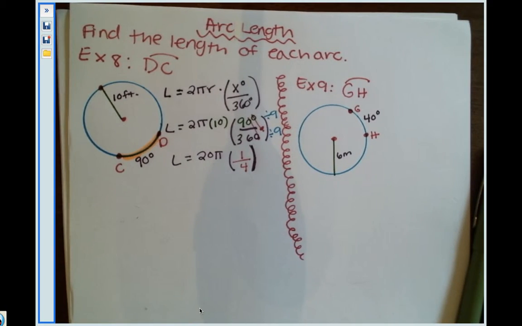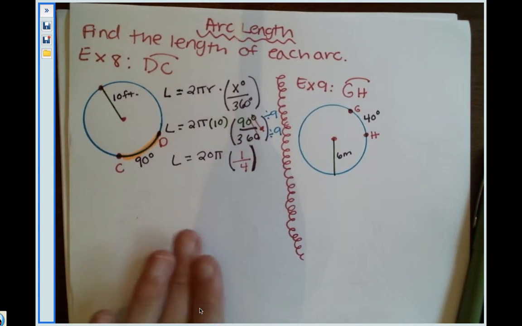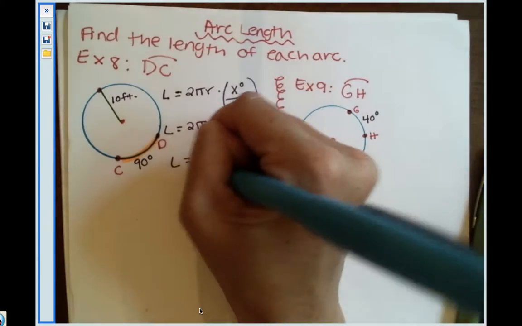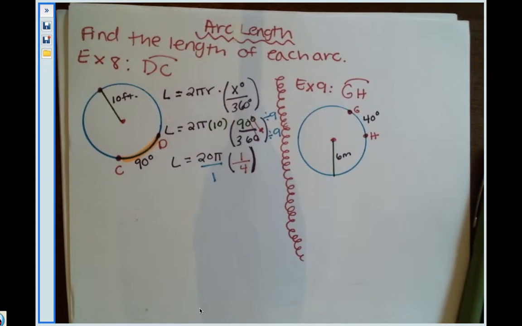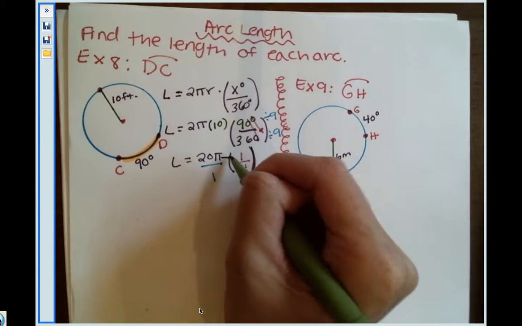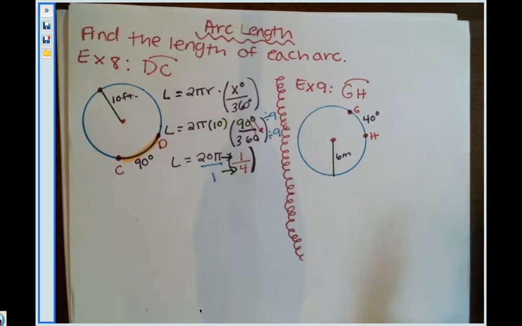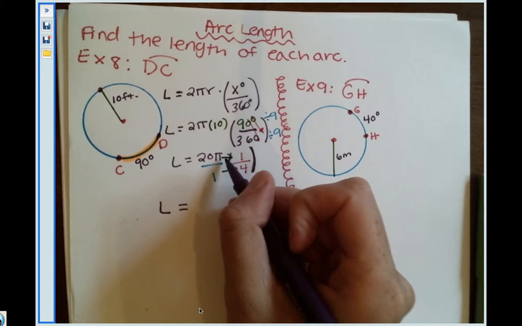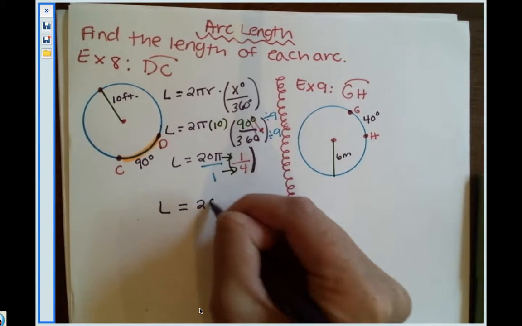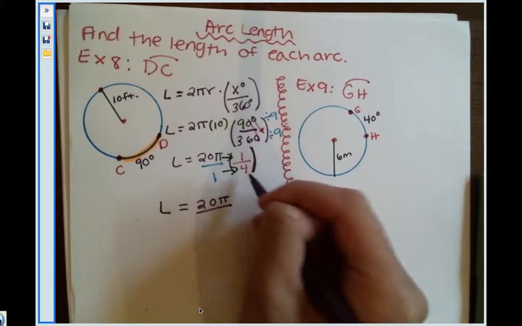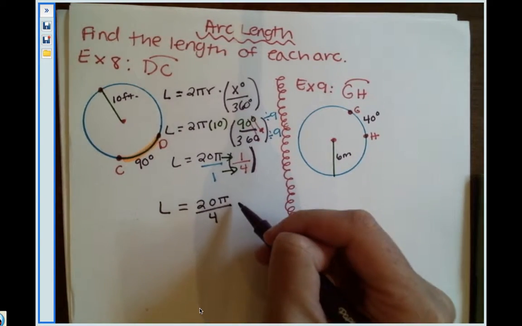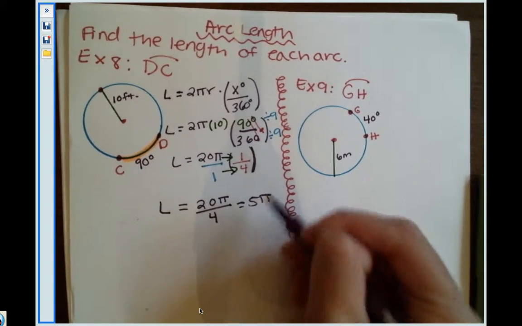Alright, so after that we just multiply, then we're done. Since I have a fraction, I'm going to transform 20 pi also into a fraction, which is over 1. And then, how do you multiply with two fractions? You go straight across. So let's multiply that thing. So the length equals 20 pi times 1, which is 20 pi, over 1 times 4, which is 4. Which 20 over 4 will reduce down to 5. So my length is 5 pi.